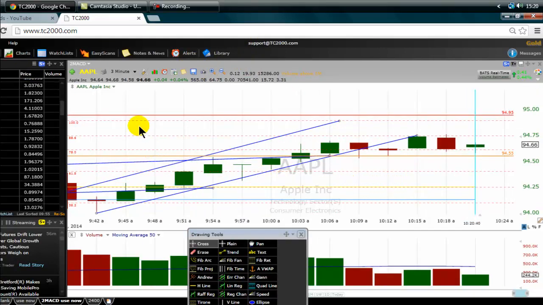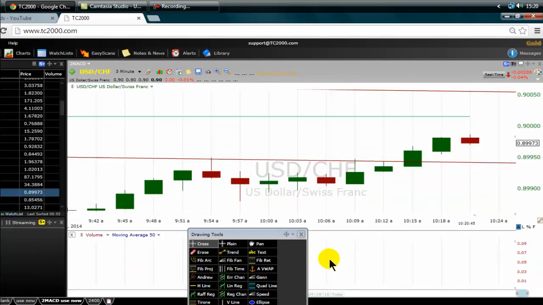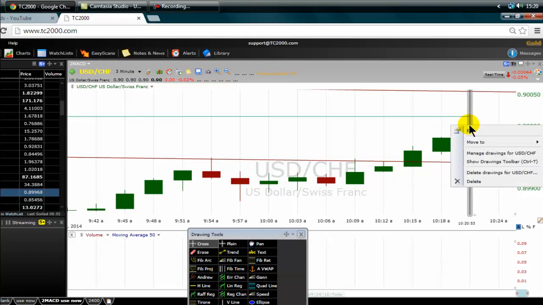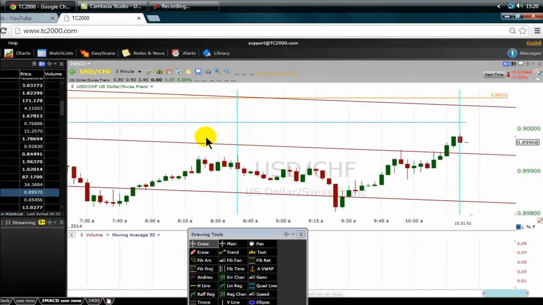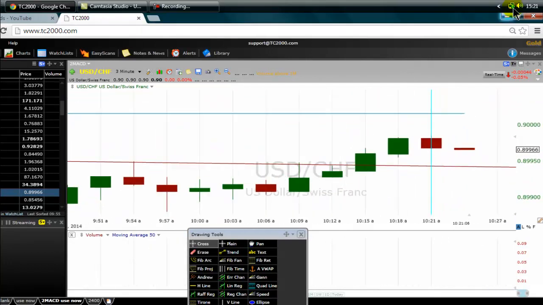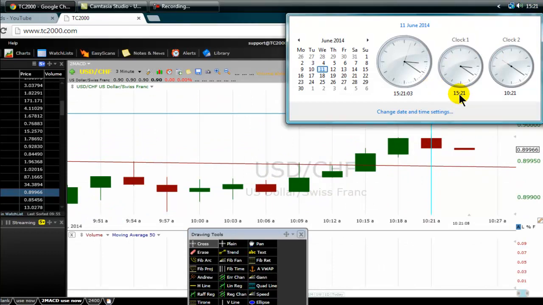Now you see it. Dollar Swiss franc, put a vertical line there, also on a 3-minute chart. Right here, the turquoise line. Do we have two turquoise lines on this chart? Let's see. Yeah, the first one, we remove the first one here. So this is where we are pausing the video now, and the time in London is 21 minutes past 3 p.m. That's 21 minutes past 10 a.m. In exactly 9 minutes, we'll have the crude oil inventory.